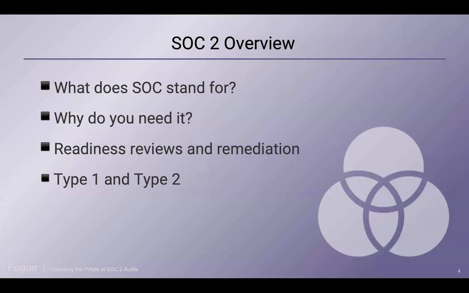And then to make this even a little more complicated, there's also type 1 and type 2 audits. These are kind of the two flavors of a SOC audit. You can think of type 1 as being like a snapshot or a picture. It's your set of controls at that point in time of the snapshot. Whereas a type 2 is more like a movie or a video. It's controls over some time frame. And the difference between the two is very important. Type 2 is indicative of large amounts of due diligence, a well-established process, and a commitment to adhering to these standards.